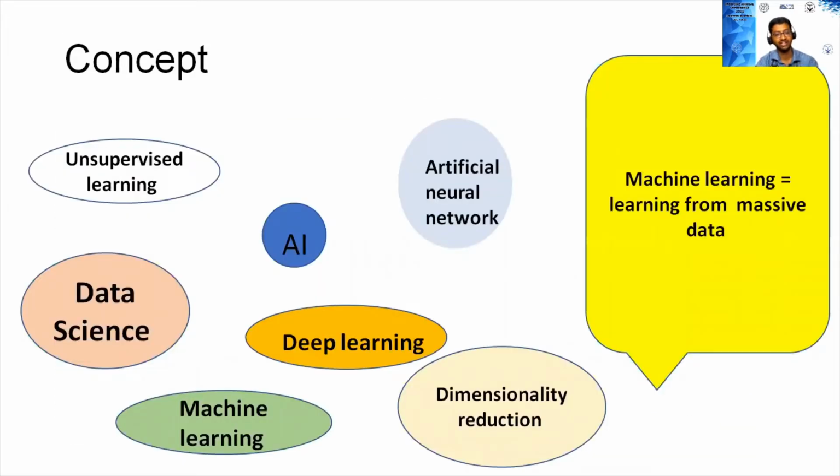The concept of artificial intelligence. When we look at the literature regarding artificial intelligence, we may come across a lot of jargons like artificial neural network, deep learning, dimensionality reduction, machine learning, data science, unsupervised learning, which may perplex a non-information technology personnel. But what lies at the heart of all these terms is these are a set of tools or algorithms to get meaningful information from a huge amount of data.